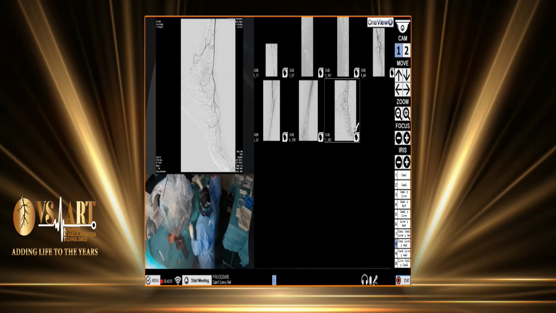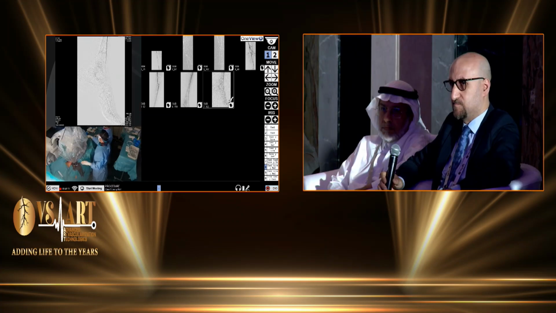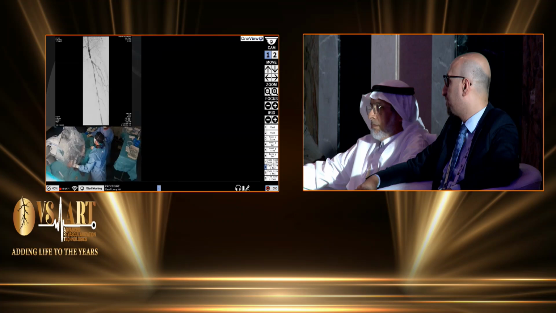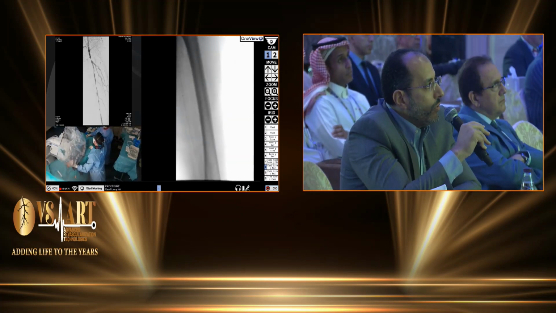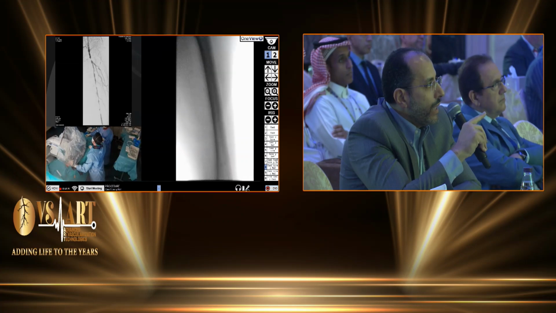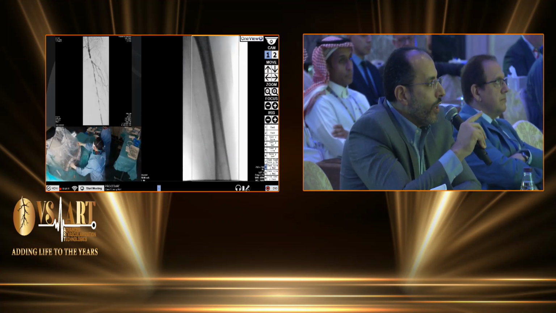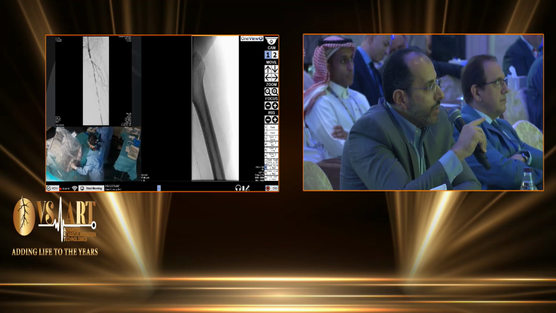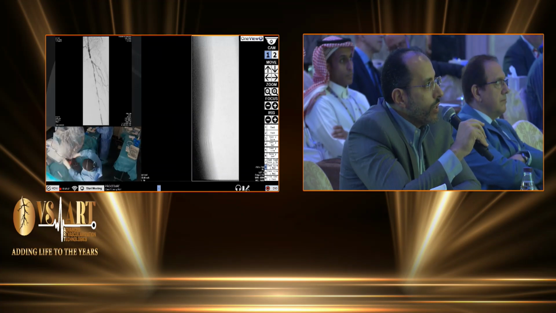Okay. For time being, I think we have a question. This is Hani Zaid from London. I can see there is significant left common femoral artery disease. Maybe you can show it. Can you elaborate on your algorithm, how you choose the treatment modality for this? Because probably in most of our practices, this would have been treated by endarterectomy and patch, and at the same time you can also treat the SFA. So why did you choose to do it endo?